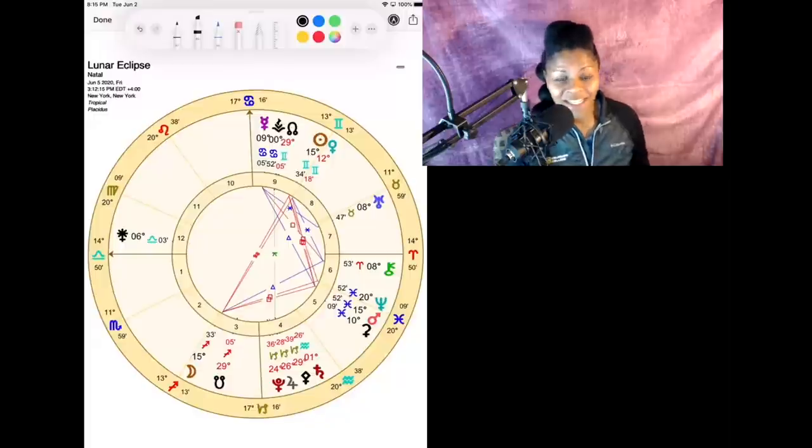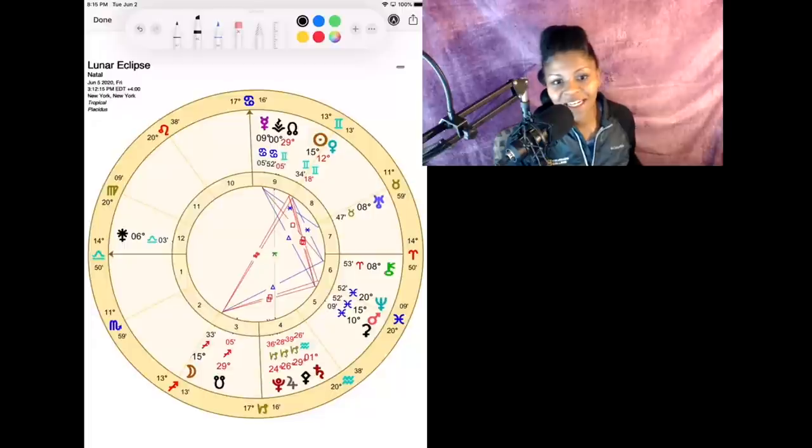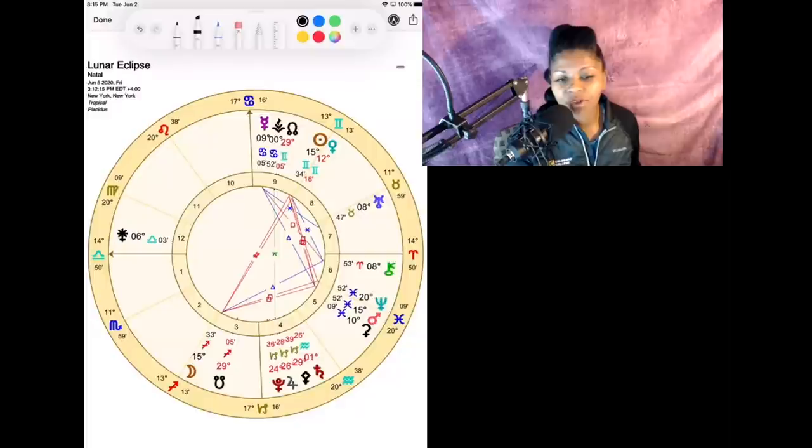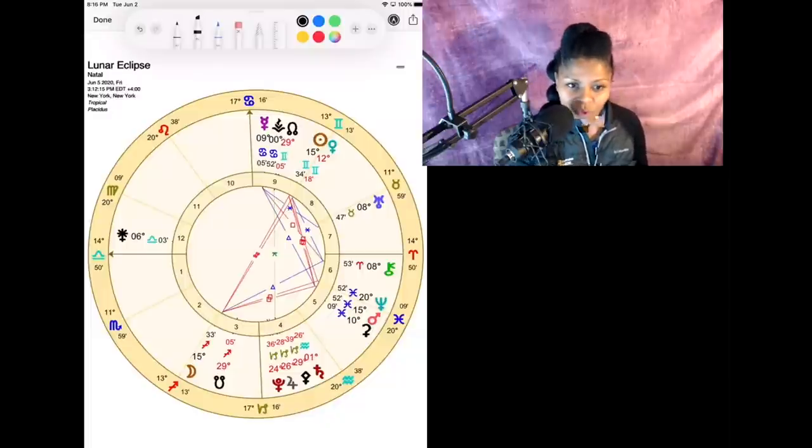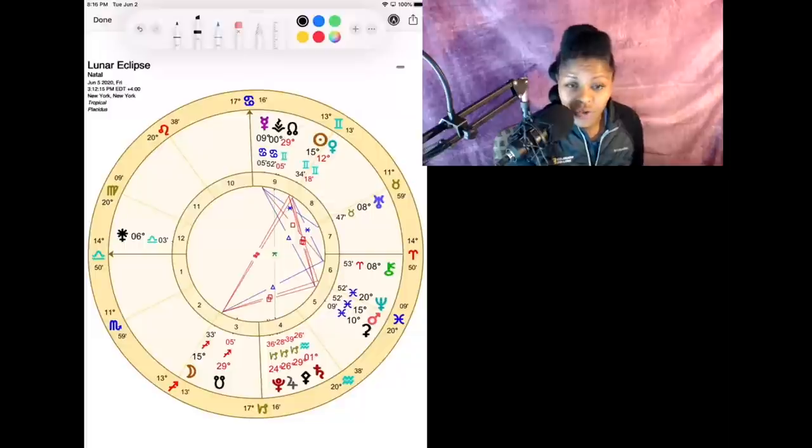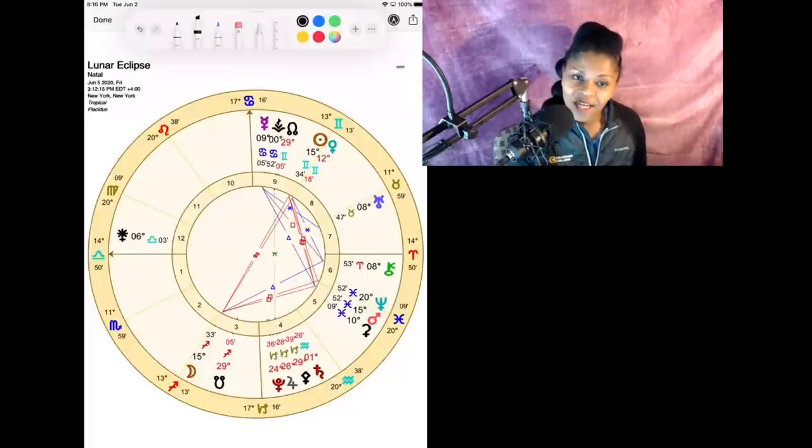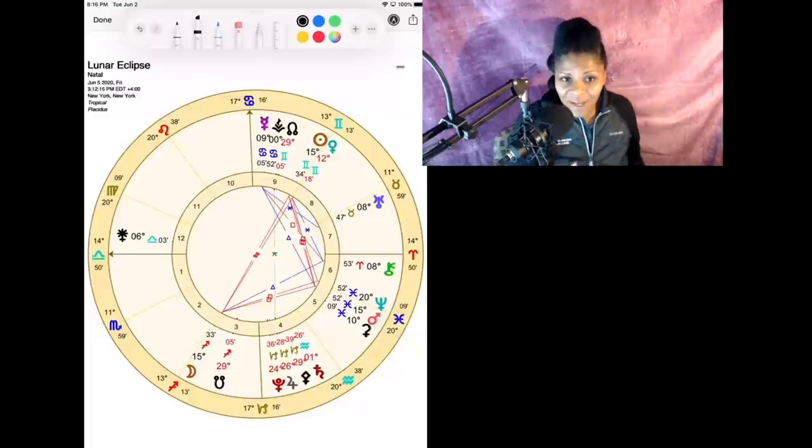As we consider this moon, because it is in the energy of Sagittarius, we have to consider what Sagittarius' ruling planet is doing. And Sagittarius' ruling planet is Jupiter. He is over here retrograde, just nicely conjunct the energy of Pluto as well. In the energy of Capricorn, Capricorn is structure, it's authority, it's responsibility, it's obligation. We've got this moon happening. We're trying to be open-minded, rethink the things we know, question why do I think that? Why do I believe that? But then there's this pressure where I can't quite get away from the structure. So it feels like there's an energy almost weighing down on us a little bit.